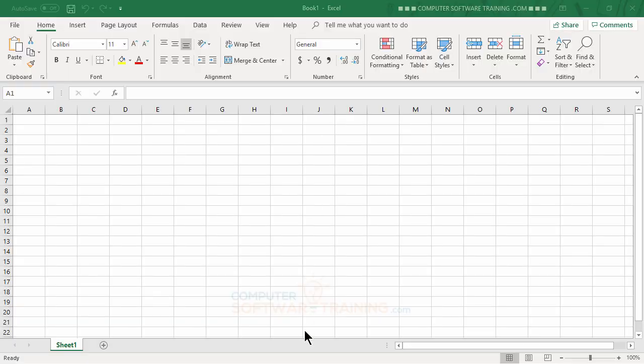So the first thing you want to do is make sure that you have an open workbook. Let me just back up. You need a blank sheet. Now, if you already have an existing workbook open and you've already got something on one of the sheets, you can just create a new sheet, stay in the same workbook if you want, and bring this data in too. As long as you've got something like this, we're good.